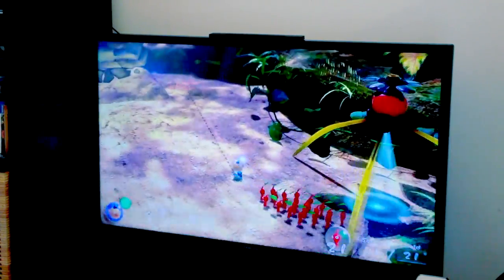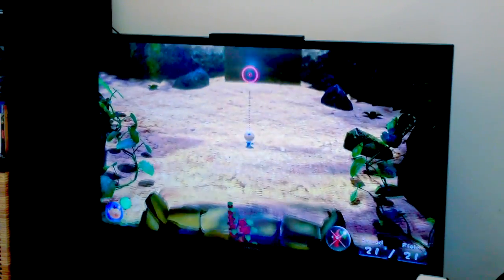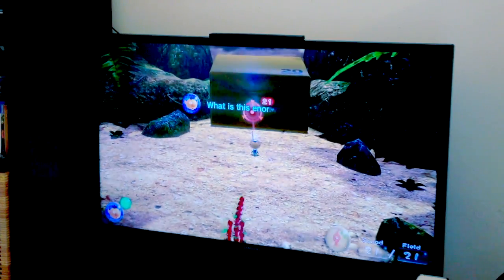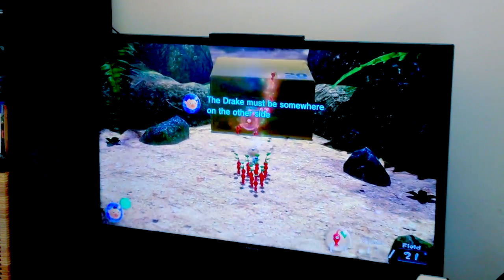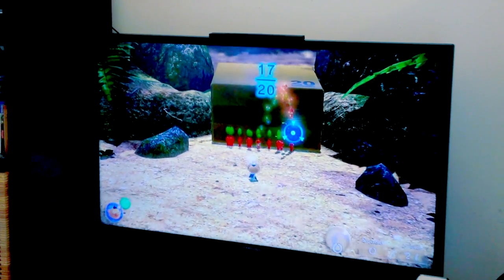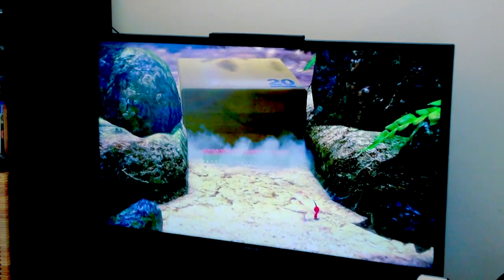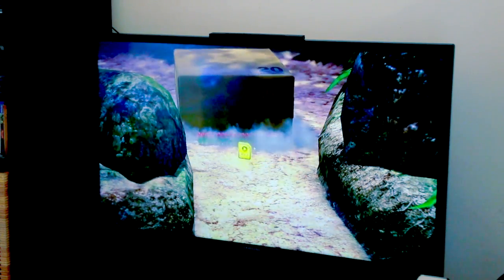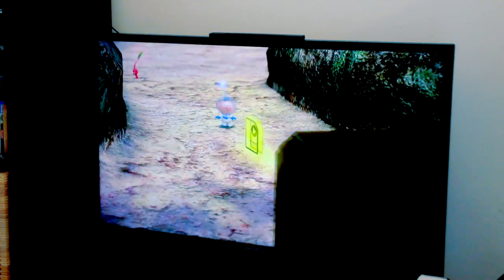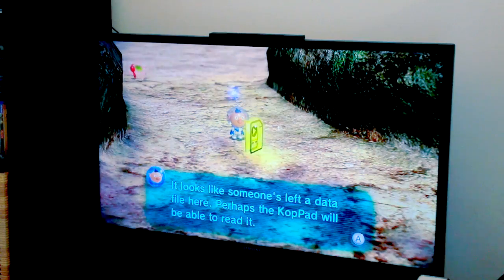So I have 21 now, which should be enough to move that box over here. So if I throw them all, keep tapping A 20 times, or 21. Okay, so there's an upper limit, the other one gets left behind. What's that? I don't know what that is. A data file. Looks like an SD card.